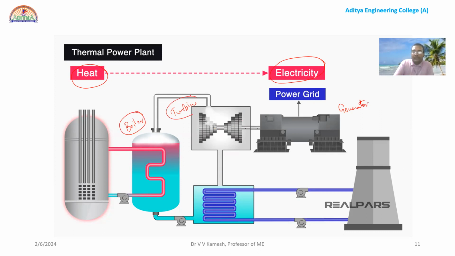Boiler, turbine, and generator. These three are the essential components of a power plant. So all the others are simply added ones. These are the main roles: boiler, turbine, and generator, right? Because in a power plant the turbine is to rotate and it is coupled with the generator, right? So the main aim of any power plant is to rotate the turbine.